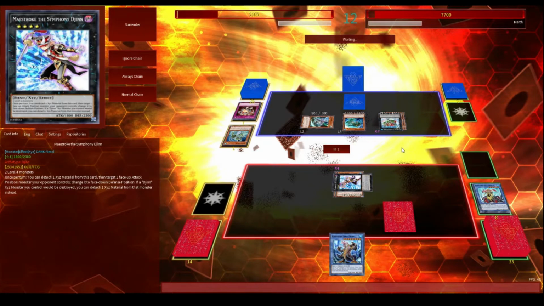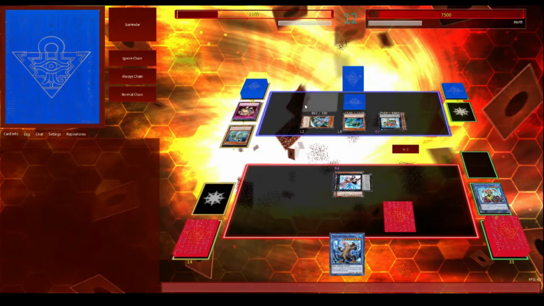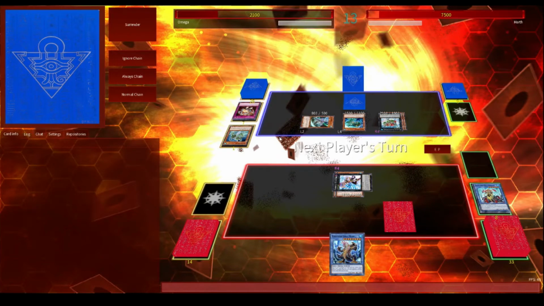He goes into his own Marrowgeist. Yeah, I know, I'm just being funny. I think he's trying to bait me into doing a dump. He goes into Zeus here.